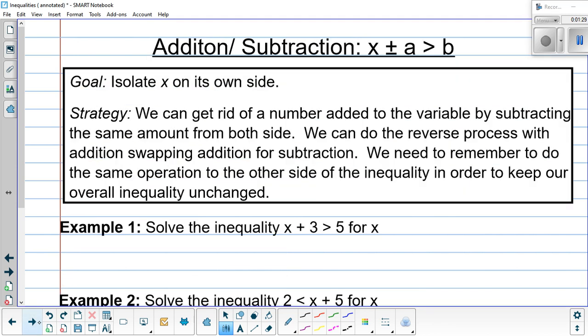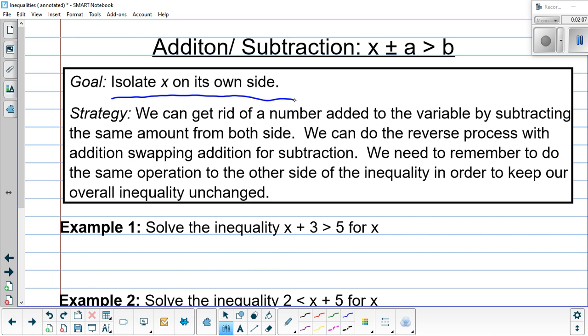Instead of breaking these up into how we do each of these problems, we can't really talk about that with solving equations because there's no one way to go through an equation. There's kind of guidance, but there's no one way. So that's why on every single one of these our goal is to isolate x to its own side. We want it in the form of x, then an inequality sign, and then whatever else is on the other side we don't care about. We just want to know that x is related some way to all these numbers.